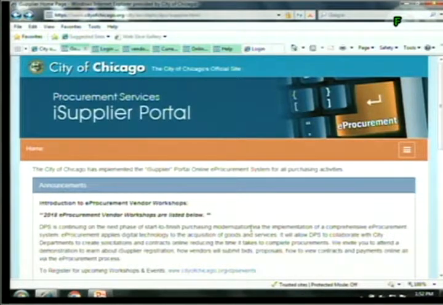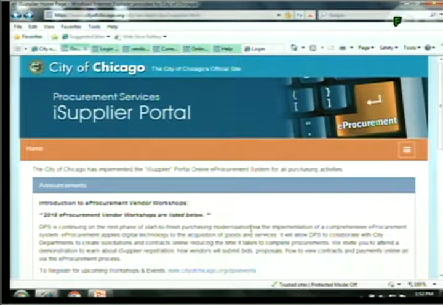In this workshop, you will learn how to access the iSupplier portal that will enable you to do online bidding as well as submit invoices. It will also allow you to update your supplier record and many other things like view payments. In 2015, Mayor Rahm Emanuel mandated the Department of Procurement Services to go electronic in its bidding solicitation. In lieu of having paper bids, we now have an electronic bidding format, and that is what is our iSupplier.